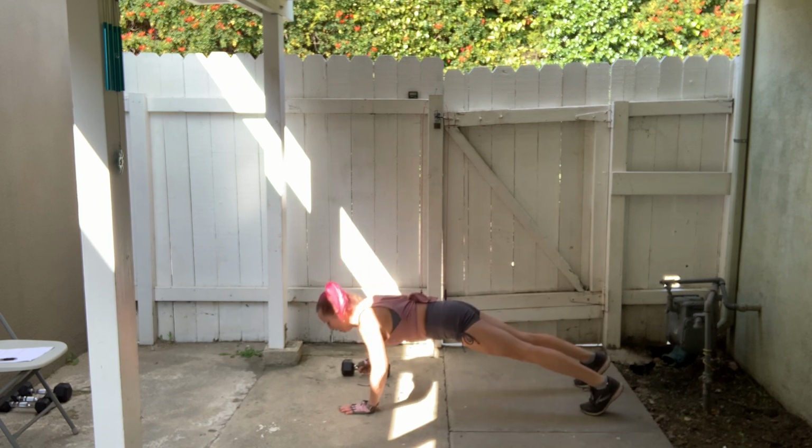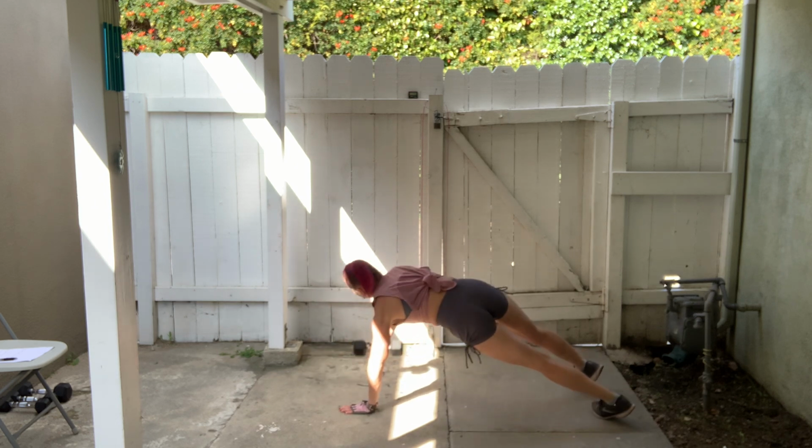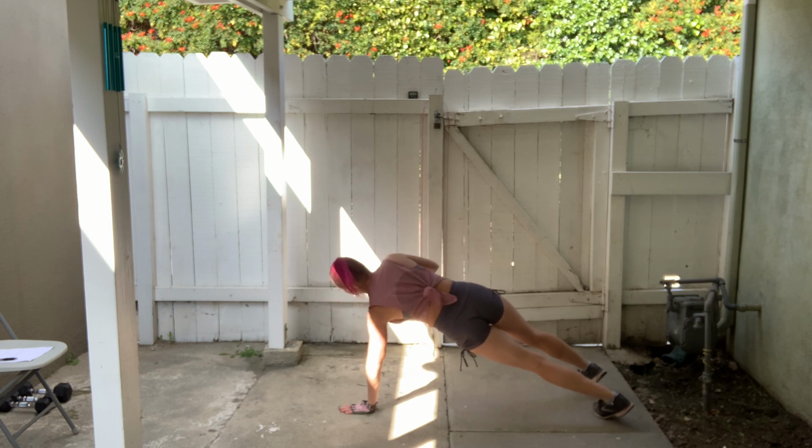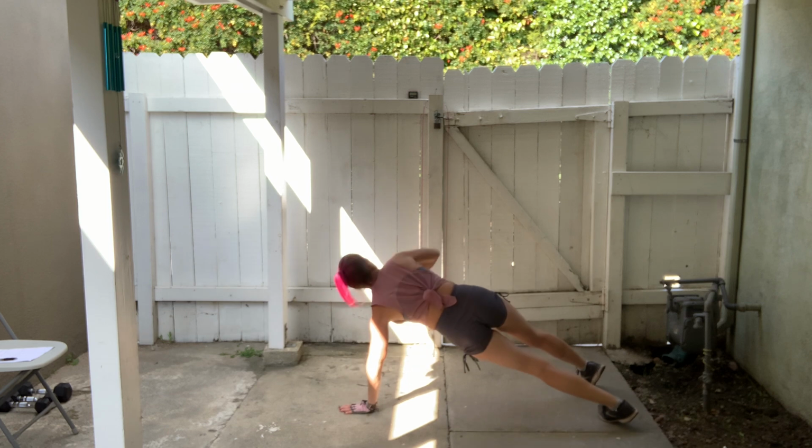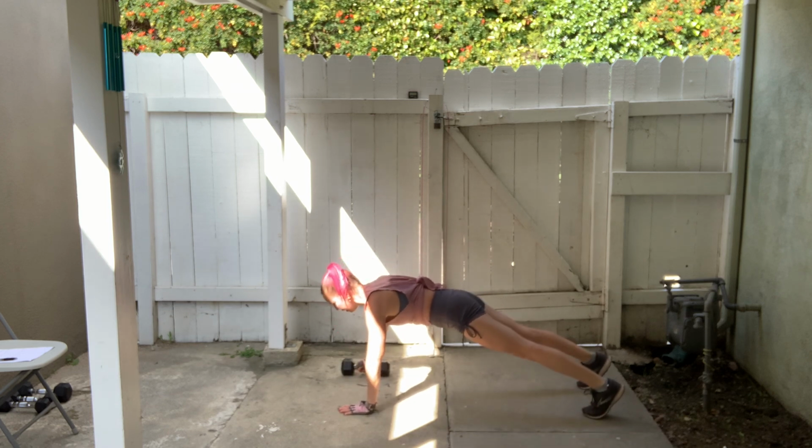That's 3. 4. 5, keep going. We're going to 20 again.